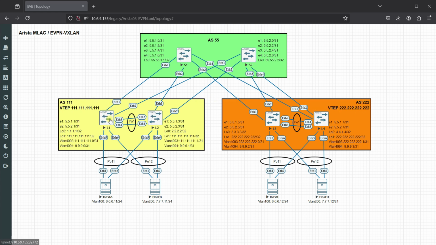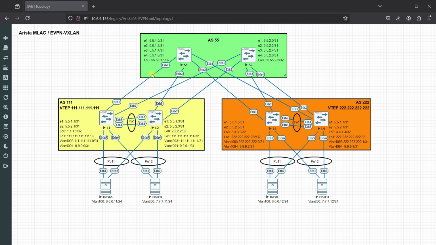And then as well, the leafs themselves, for example, leaf 1 and leaf 2, will peer with each other in order that they can exchange routes as well. Since those are within this AS, they're going to be iBGP, and the same is true between leaf 3 and 4. So with that quick description, let's get on with the configuration.